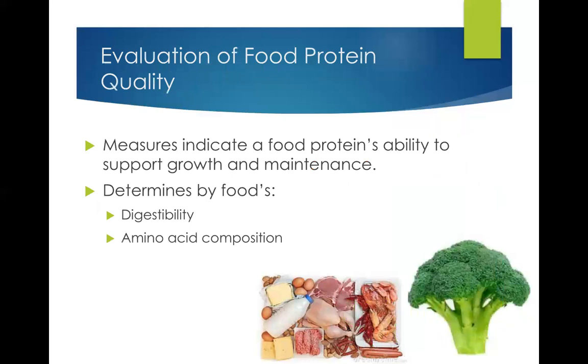How to evaluate quality of proteins. So quality of protein evaluates its ability to support growth, and it's usually compared to a reference protein, which would be able to support the growth of a young child's development. And we can determine it by how well we can digest a food, as well as which amino acids are in it. Animal proteins have a higher digestibility score. Usually we can digest these 90 to 99%. Vegetable proteins are closer to 70 to 90%.